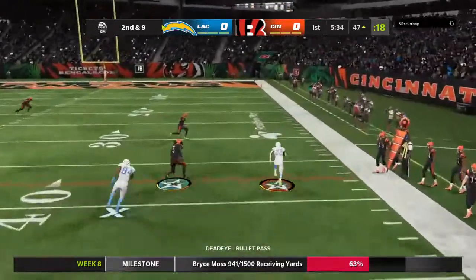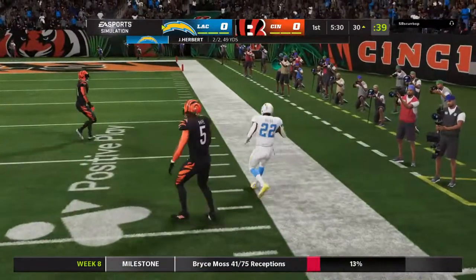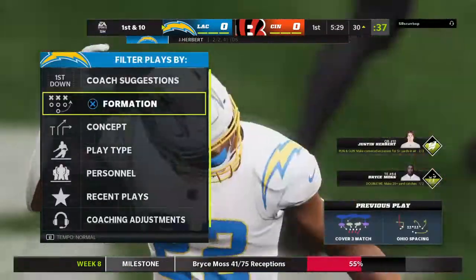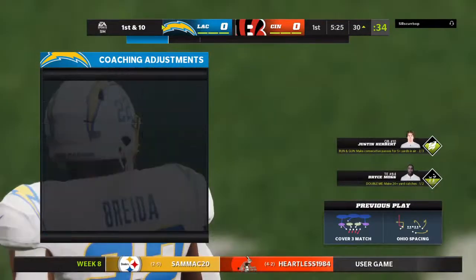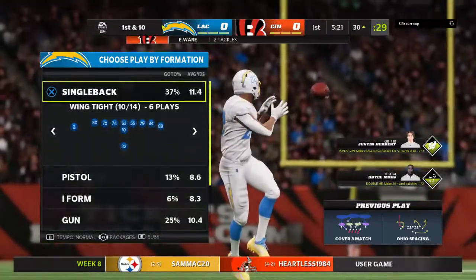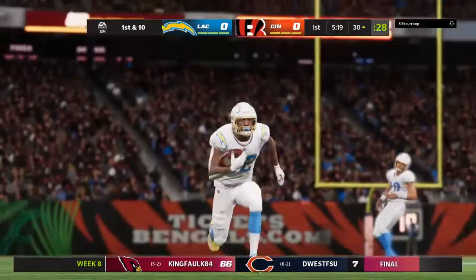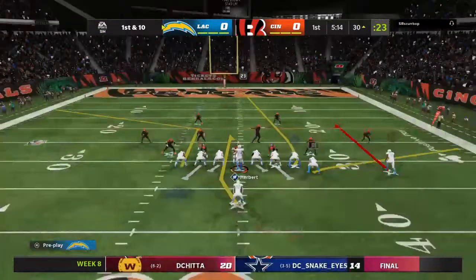Rolling to his right. Complete to the running back, Matt Breida. And he's got another 1st down as the tackle's going to be made at the Bengals 30. We talk about mobility on quarterbacks all the time. Here's where it really pays off. Able to move, evade, and is accurate throwing on the run and picking up a 1st down. So 1st and 10 now from the 30.